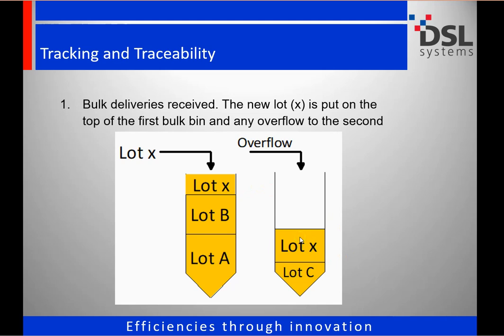Previous lots are used up on a first in, first out basis as material is weighed out from the bottom. You can have a maximum of 40 lots in a bin. Of course, there may be an element of mixing between lots in a bulk bin, and you may have to consider lots before or after the one you're interested in.